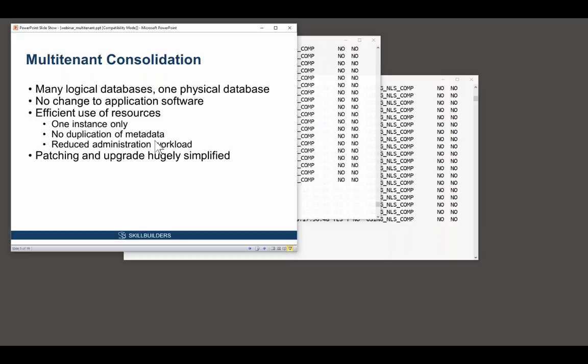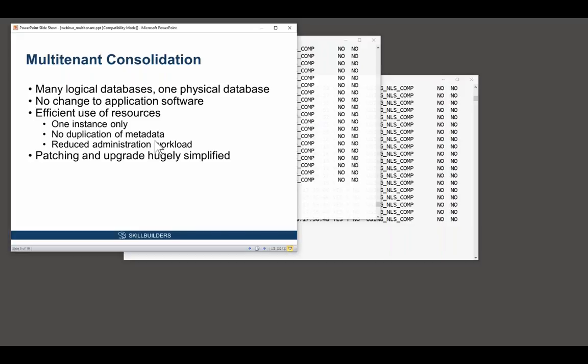So if you have an application running in a database that requires the full resources of an instance, perhaps an application that's really redo intensive, you're really hammering in vast amounts of DML. When you run your Statspack or AWR reports, you find that the wait events are all to do with redo generation. Would you consolidate that with many other databases into one? No way. Because with multi-tenant, there's one database, one SGA, one redo log, one log buffer. So a high throughput DML environment is not a good candidate.